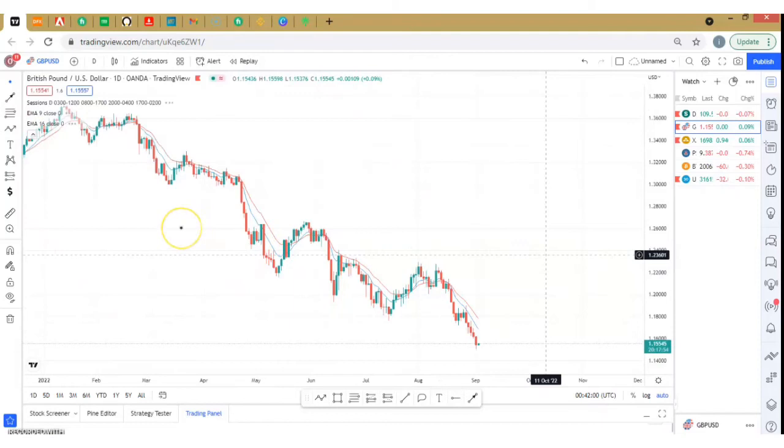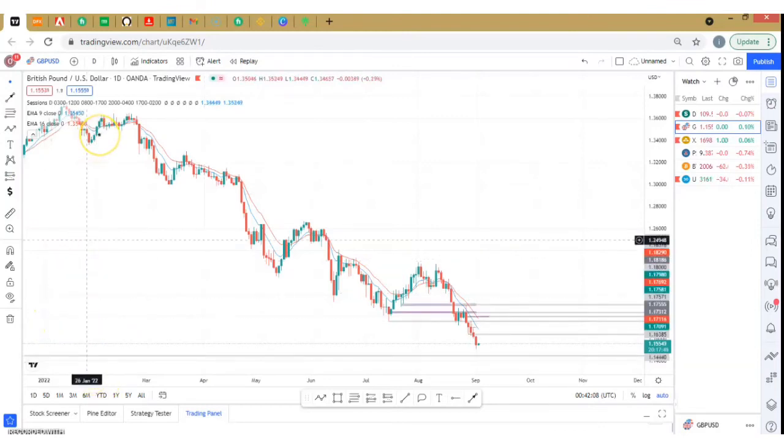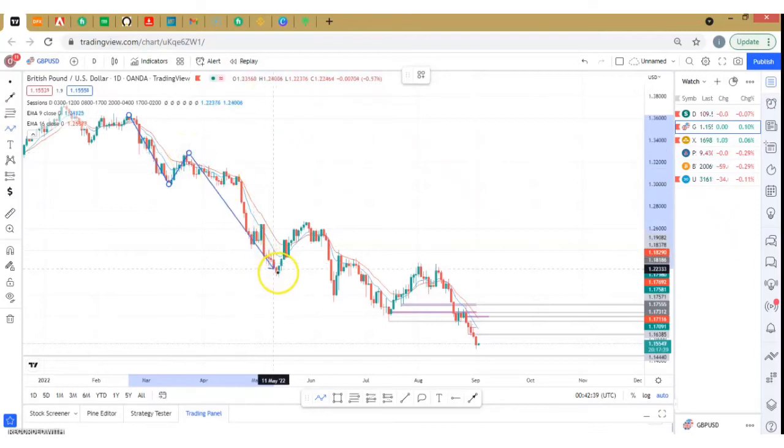So yeah, guys, if you look here now, you will see that this market has been dropping for a very long time, since February. This market has consistently gone down. Now, what was our definition of a downtrend? If y'all can remember, a downtrend is lower lows and lower highs. Lower lows and lower highs. Now, guess what? Just look at exactly what I'm going to show you now. Lower lows, lower highs, lower lows, lower highs, lower lows.